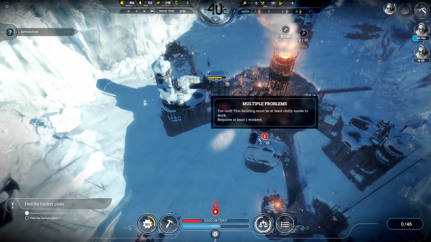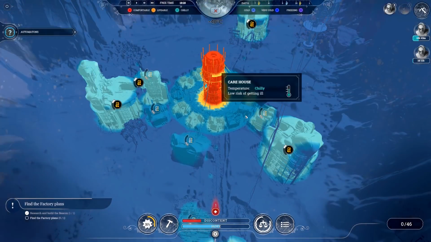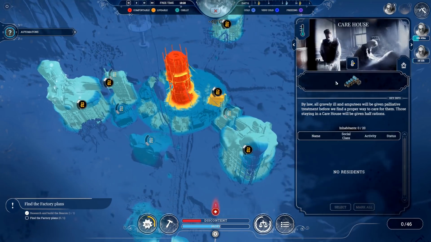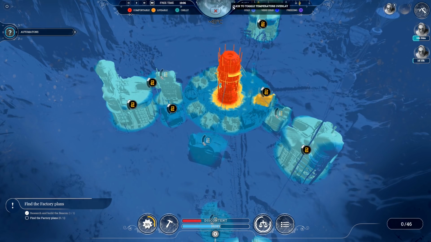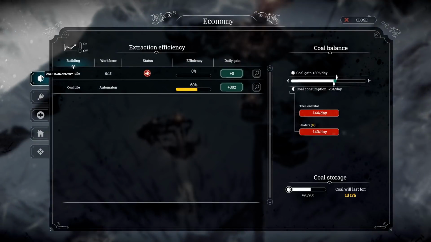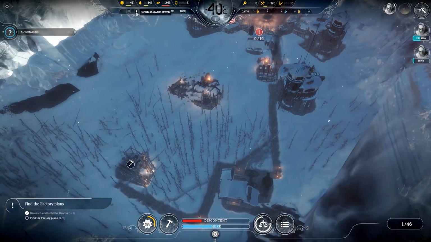We got 1 sick person. Probably because of the temperature. Medical post chilly. Let's warm it up a little bit. Care house is empty. Cook house is cold. Alright. How's our coal balance anyway? It should be fine. Yep, we are gaining coal. Good enough.